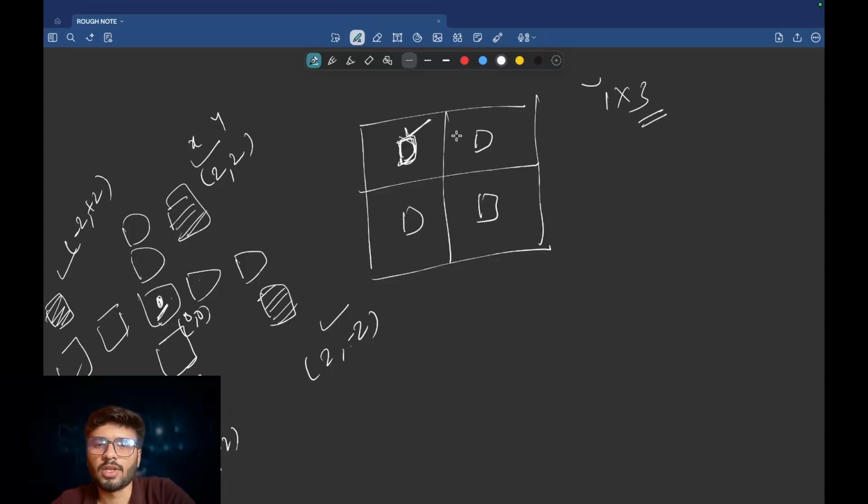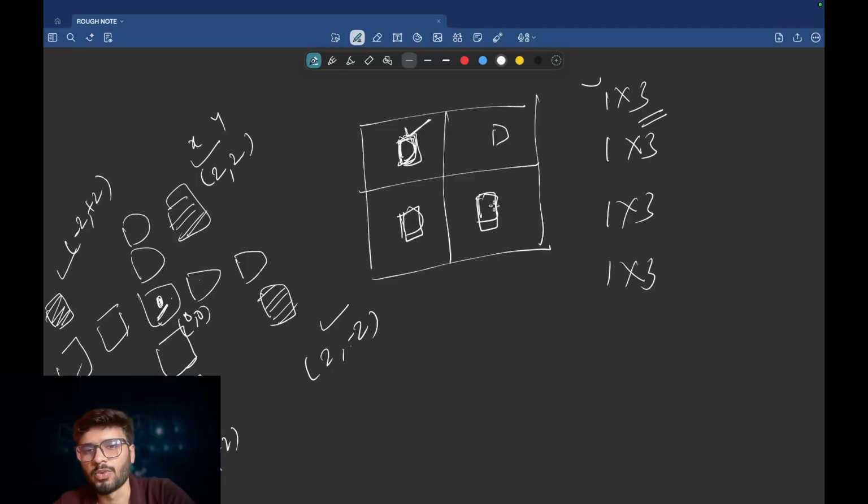And again, when we try to put the first knight here, then again we have 3 choices. When we try to put the first knight here, again we have 3 choices. When we try to put the first knight here, then again we have 3 choices. And this is already done, right?